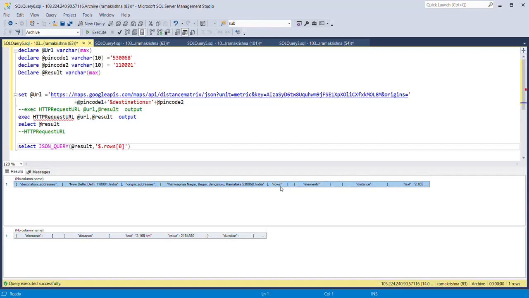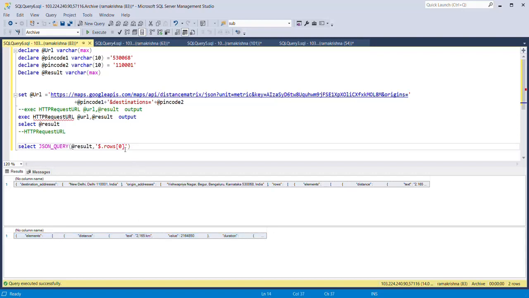So this is the element. After the rows, whatever value is there inside the square brackets of rows, the rows has a parent and all the children of the rows we will get as the output over here. Now I want the output as these kilometers rather than everything.